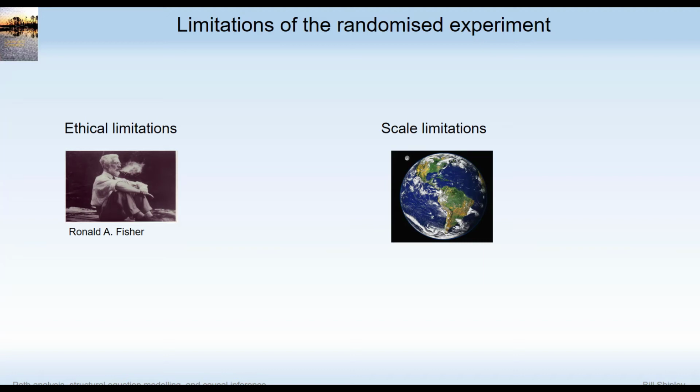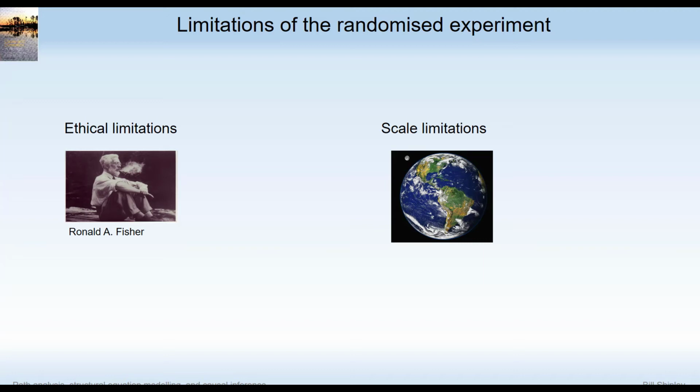There are also some important scale limitations. Now, the logic of the randomized experiment that I just explained applies only to the scale at which we've done the experiment, that is, to the scale of the experimental units. So in the example of the fertilizer in the field, the experimental unit was one plot. Imagine that you wanted to test the hypothesis that an increase in atmospheric carbon dioxide increases net primary productivity of a forest. In this case, the experimental unit would have to be the entire forest.